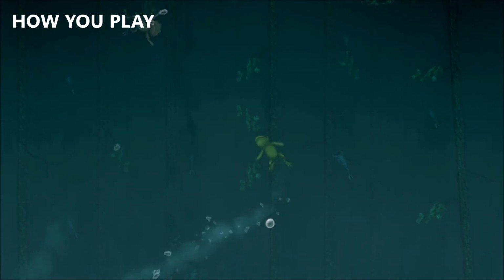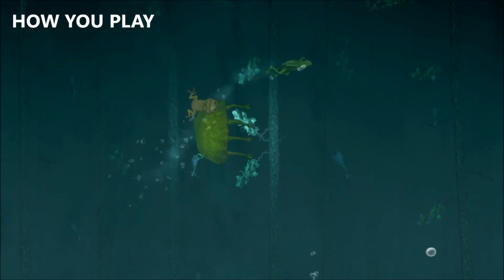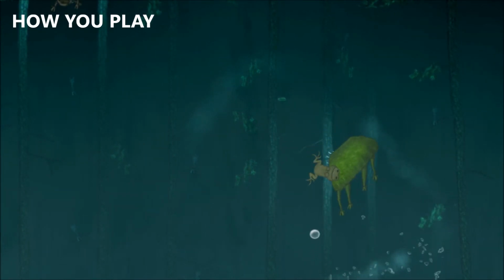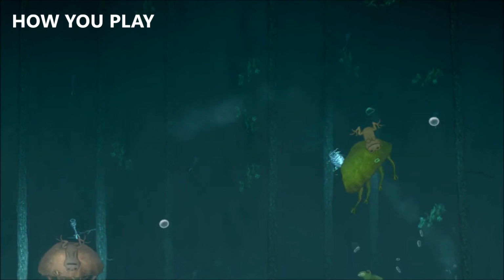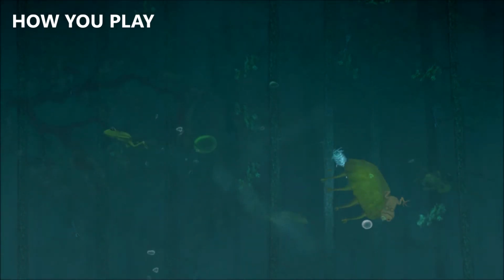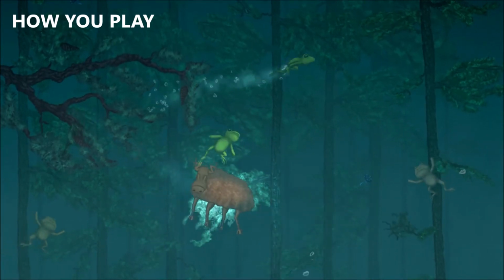So the game really has no tutorials, at least not formal tutorials. The game starts when you press A. The game gives you the final hint. Press A and whoosh, you dive into the water, and you press A again, you can kind of zoom around the screen. You can turn on a dime. The frog controls really well. If it didn't, this game would not be very fun.